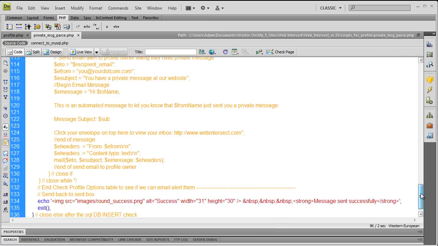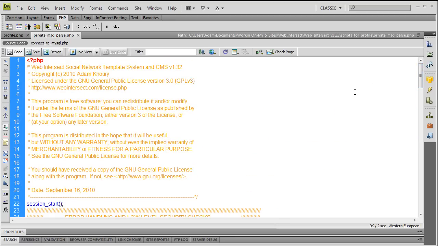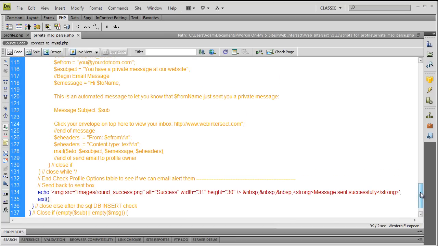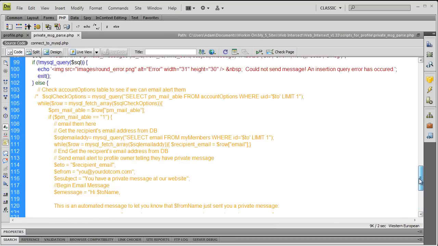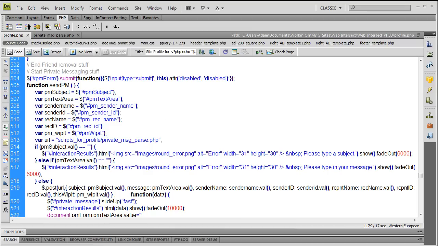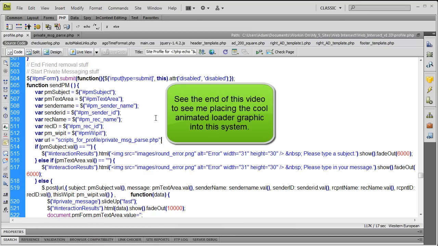And all of this is going to happen in milliseconds. I mean, sometimes if your server's kind of choking, it might take 1 to 2 seconds for all of this to process. That's why we're going to put in the profile.php page that little cool graphic for showing people that there's an AJAX function happening, that the server is making calls behind the scenes, just like Facebook puts that cool little loader animation. That's what we're going to have in place.